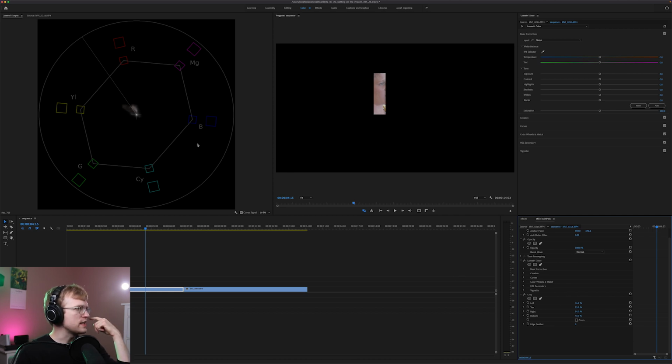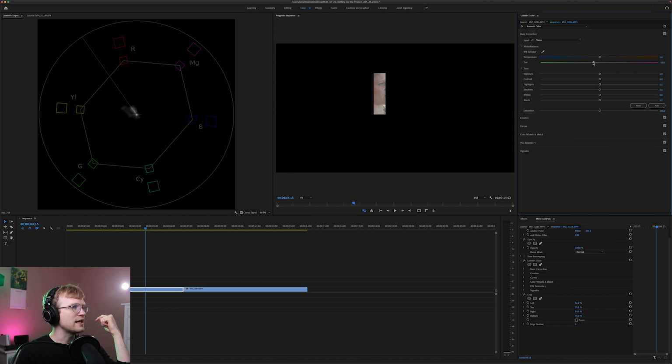So now you can see we've isolated her skin tone and it is pretty far above the line. I would like to bring it down just a little bit. Now the way that we can do that is you see magenta is the opposite of green. Red is the opposite of cyan. So what this means is my skin tones are more magenta than maybe they should be. So what I'm going to do is I'm going to add a little bit of green to the image by just pulling the tint a little bit.